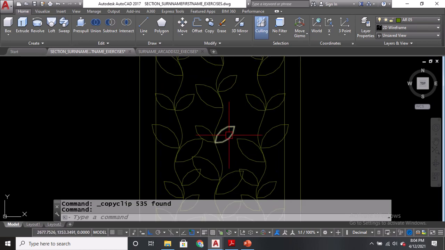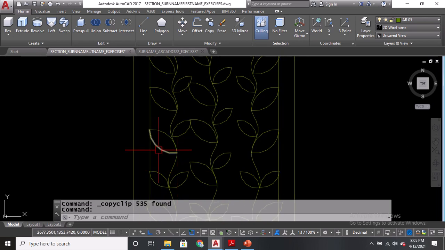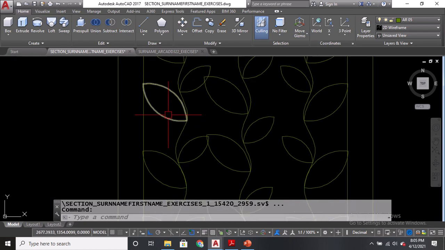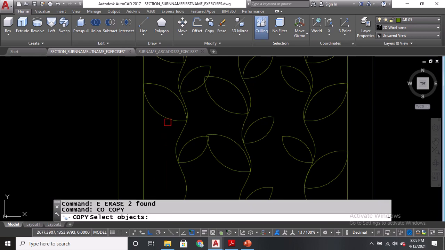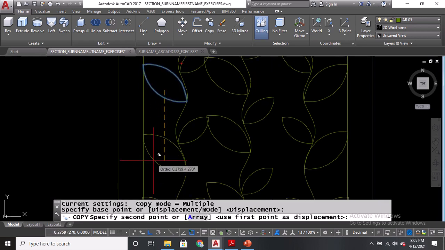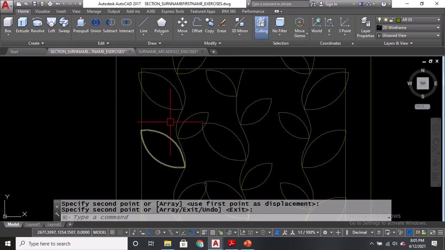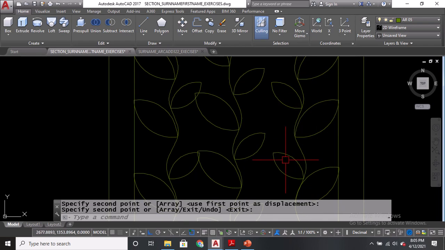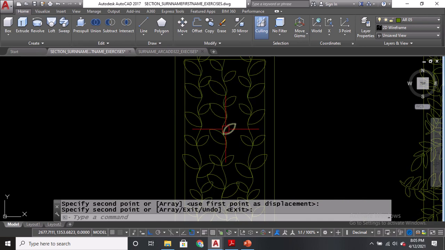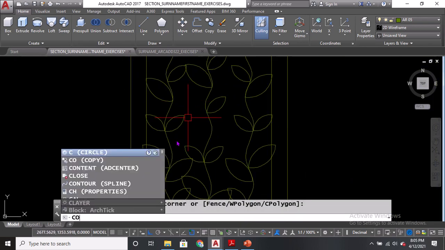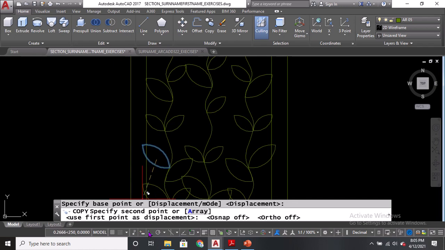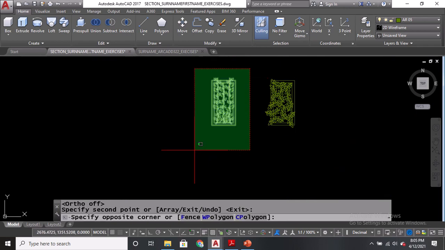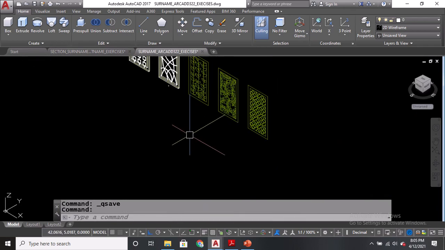The object should be one entity. Hindi siya dapat dalawang arc na pinagsama. Okay, there you go. So, I'll erase that. I'll copy this. Okay. Hanapin ko lang. There might be some objects that are not whole. They should be whole. Okay, so we can easily extrude them. Okay. I think we're almost good at eto pa. Burahin ko lang. I'll copy one. Okay. So, there you go. Okay. I'm good.